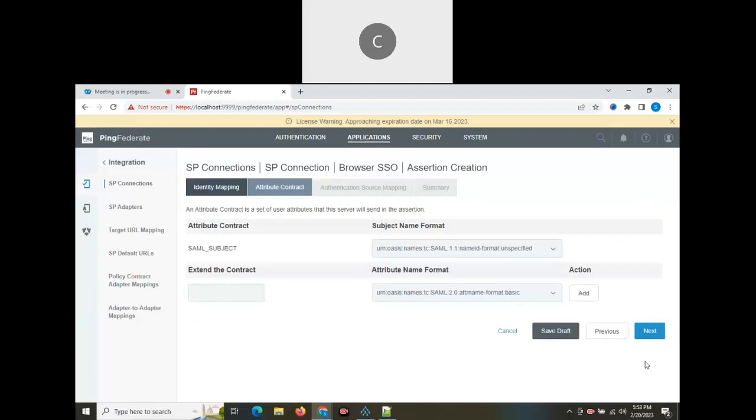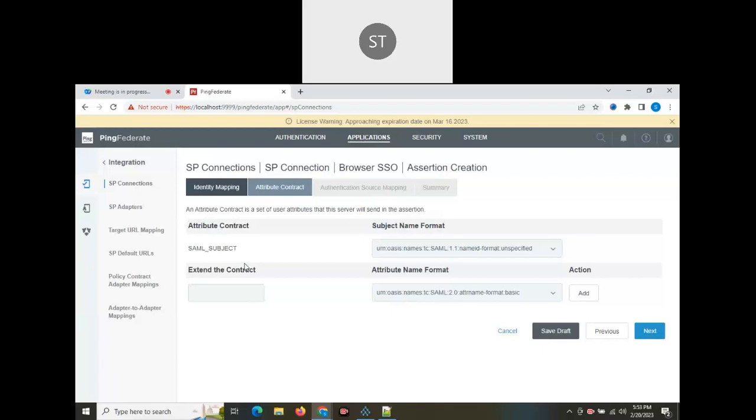Yeah, extend the contract. Here we'll configure the attribute statement details. What is this extend contract? If you go back to your Notepad++, there we have extended attributes like first name, last name, email address. First we'll declare them here. These are the contracts which we are going to send to the service provider.